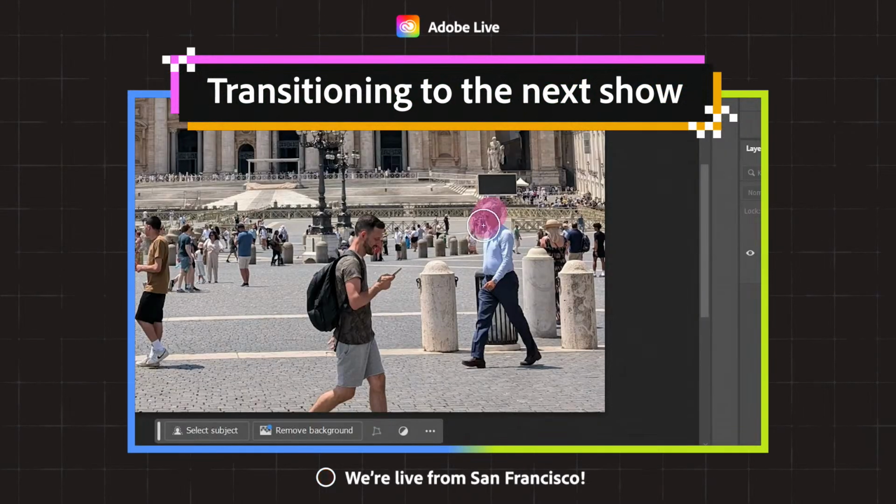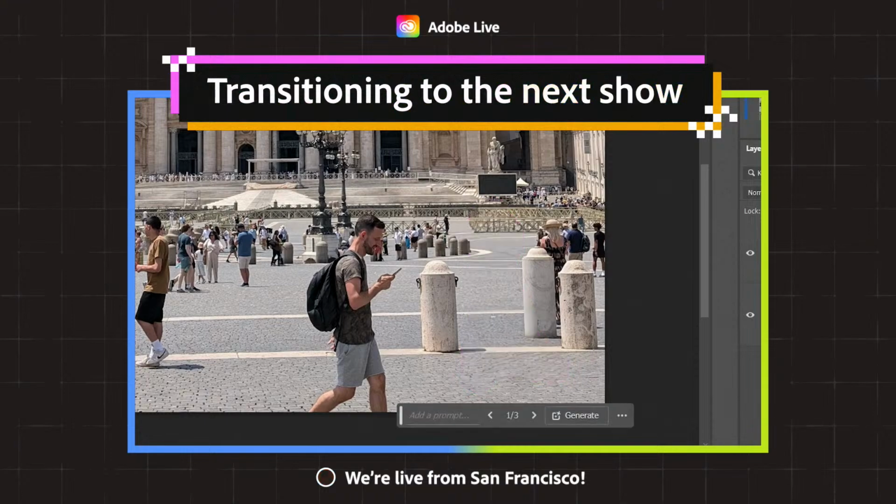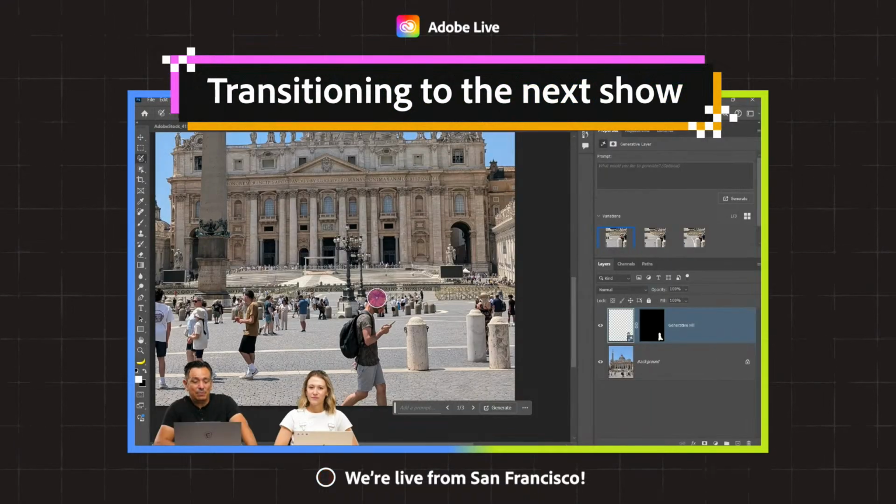I'll use the bracket keys to adjust my brush size, and I can very quickly come in here, and I can just click on Generative Fill, leave the prompt blank, and generate. And there you go. Fantastic results. Look at that. Then you can just keep doing that over and over again. Notice that I don't really have to switch tools or anything. I can just come in here.